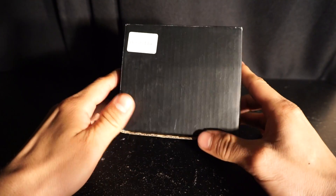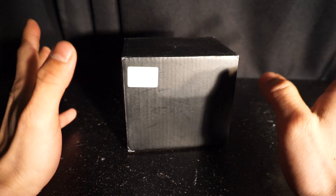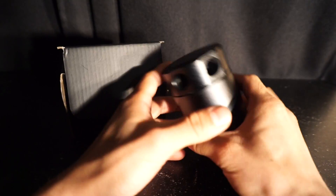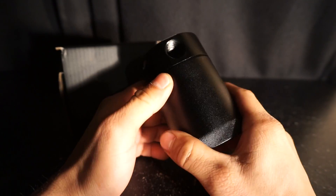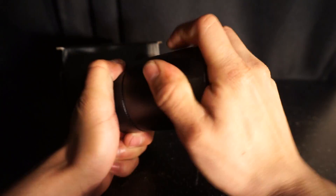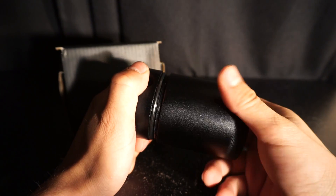Today we are going to be installing a very controversial piece. You can read articles wherever you want and find different answers, but the topic at hand is catch cans — more specifically oil catch cans. Here we have what I am going to be running on my 2G: a three-port sealed oil catch can. It's a Mishimoto knockoff, but it's a nice knockoff because it actually has internal baffling, rather than the cheap catch cans on eBay which are literally just an empty box.